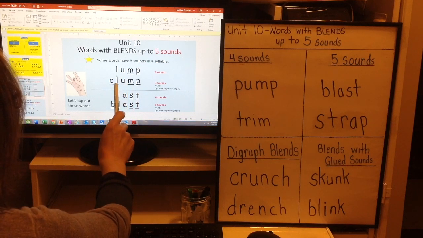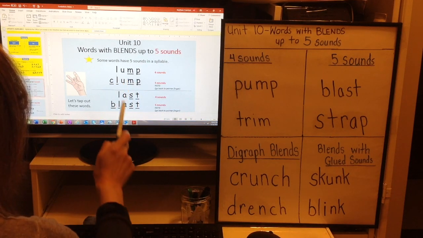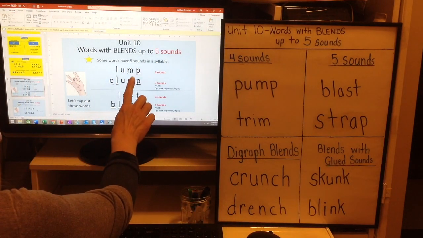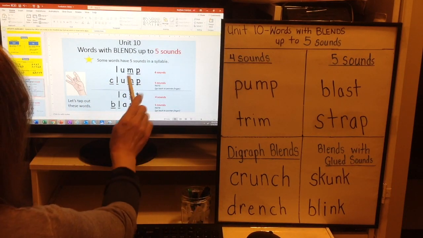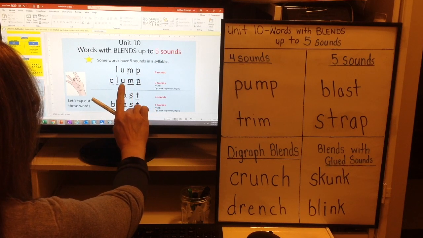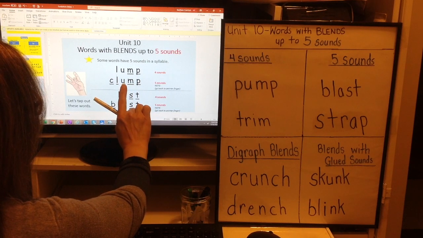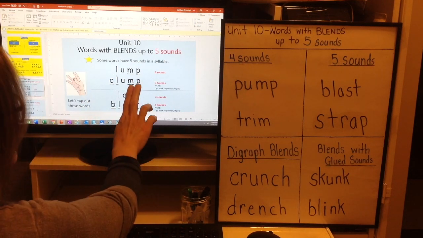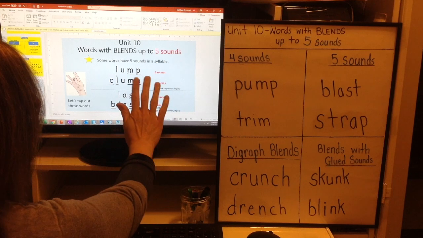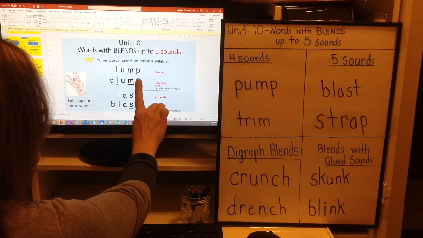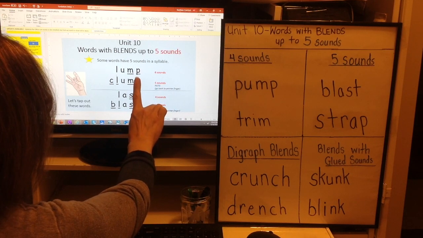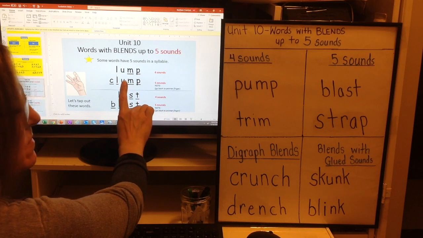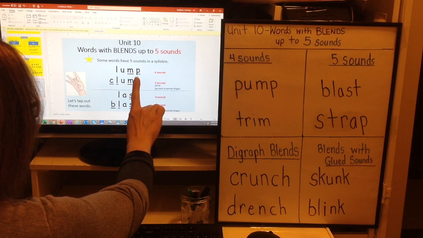Very good, and both blends are separated by the vowel U, which makes that short vowel sound again because this is a closed syllable. Okay? As soon as you've got one consonant following the vowel, right after it, it makes it a closed syllable. We happen to have 2 consonants here, and that's okay, but even if we just had this silly nonsense word, clum, we know that because the M is right after the vowel, it makes the vowel short. Okay?